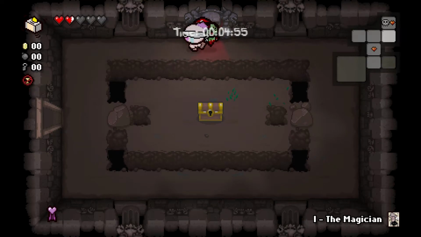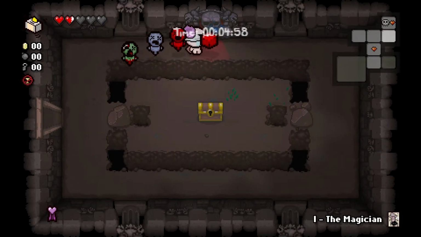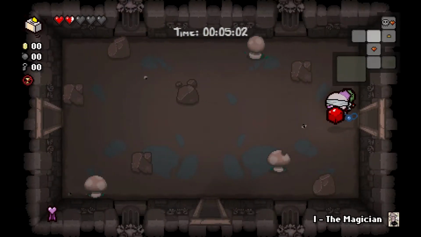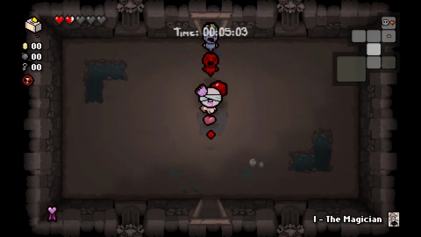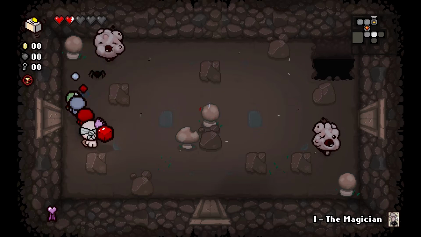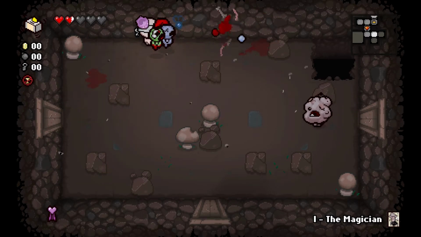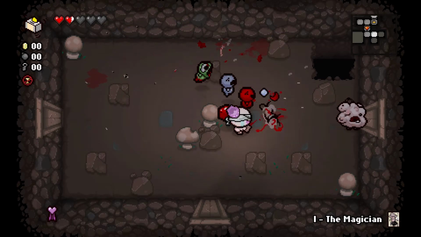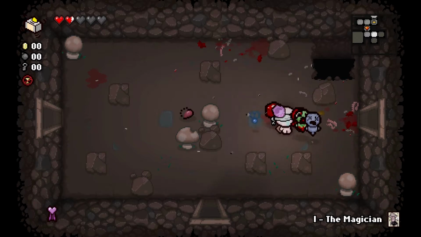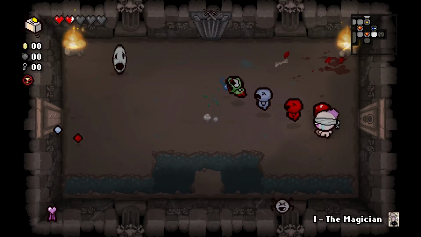Do we just leave? I think we might just leave. What else would we gain from staying on this floor? Maybe a sacrifice room? Could be good. I don't know. I wish there were some more item rooms, but I completely understand. Oh, we have Cube of Meat. Cube of Meat is actually really good.